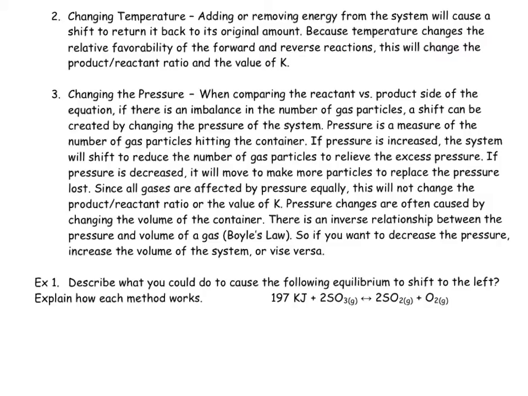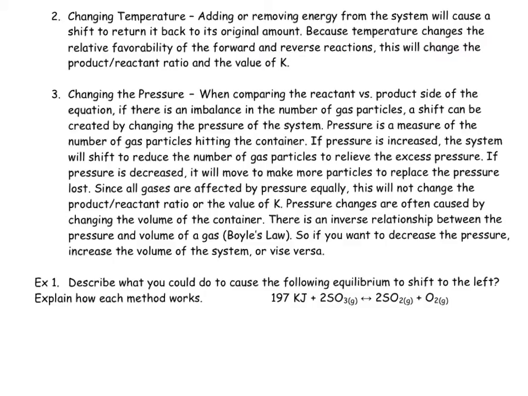Since all gases are affected by pressure equally, this will not change the product to reactant ratio or the value of K. Pressure changes are often caused by changing the volume of the container. There is an inverse relationship between the pressure and volume of a gas. This is Boyle's law that we learned in grade 11. So if you want to decrease the pressure of your system, you increase the volume, or vice versa.